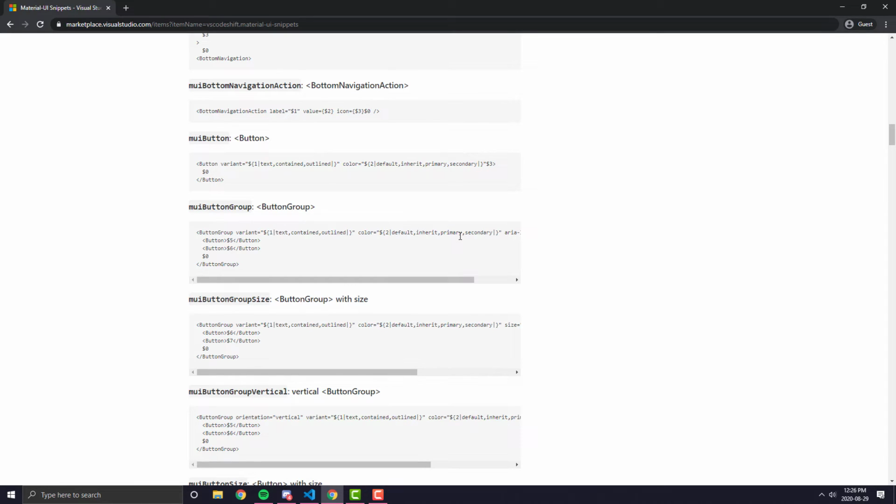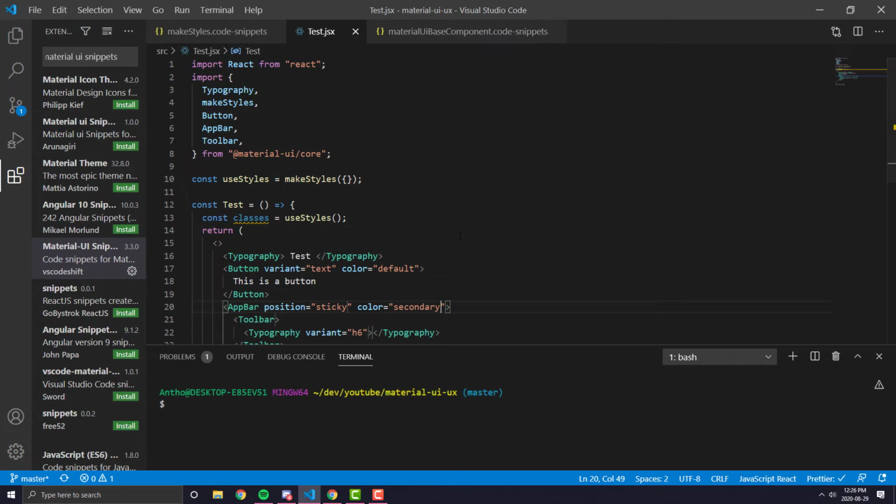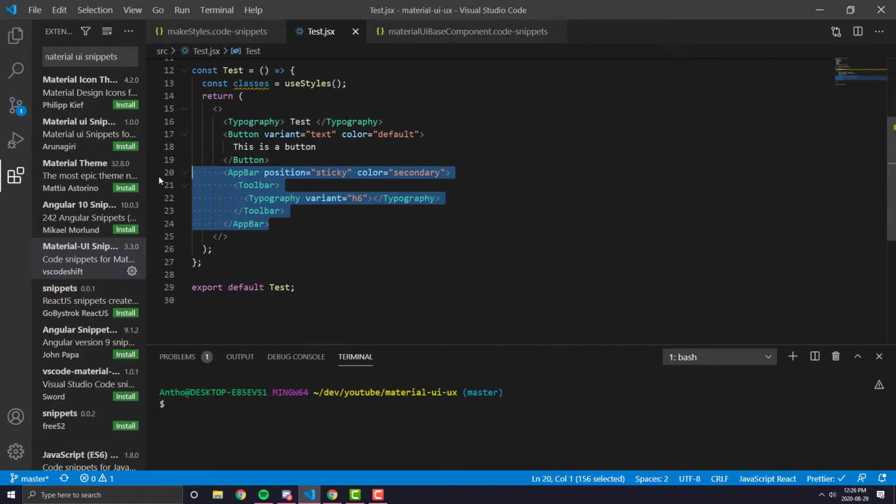So these are insanely useful, and I saved this video for one of the last ones, and I didn't use these in any of my other videos because I feel like it's really beneficial to first have an understanding and manually create these Material UI components yourself so you get the hang of it. And then once you know how everything works, using the snippets is an added benefit, because if you get too used to, for example, making app bars with the snippet, you might not fully understand that an app bar, or a header, is really an app bar with a toolbar nested inside and then a bunch of elements inside of that toolbar. So it's good to learn the manual way first, in my opinion, and then use the snippets to make things a lot faster.